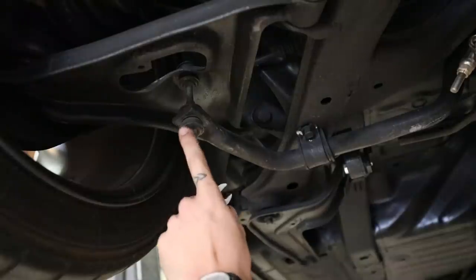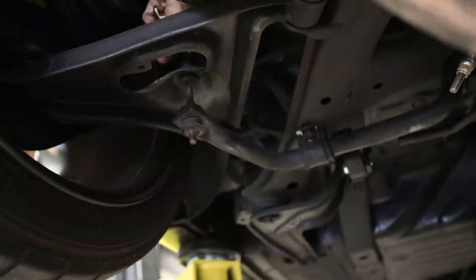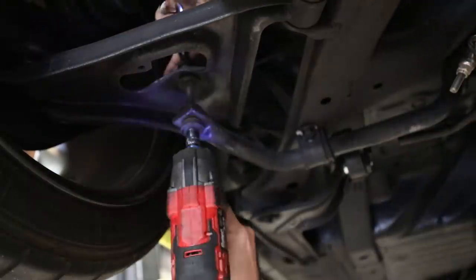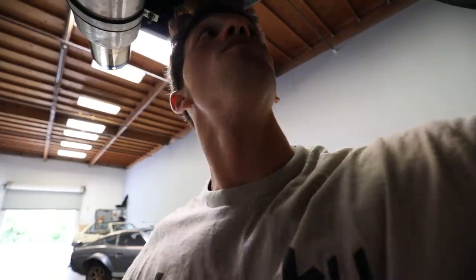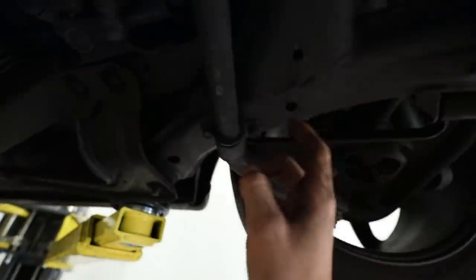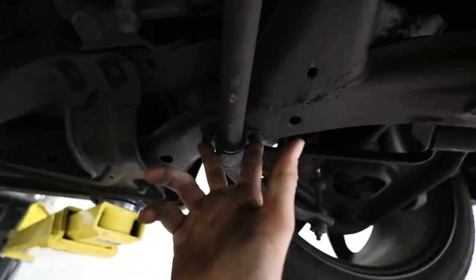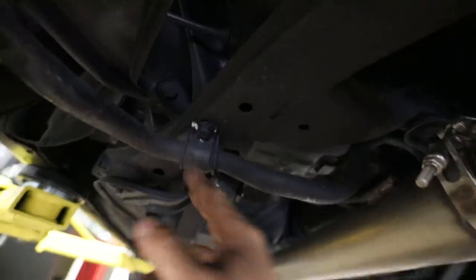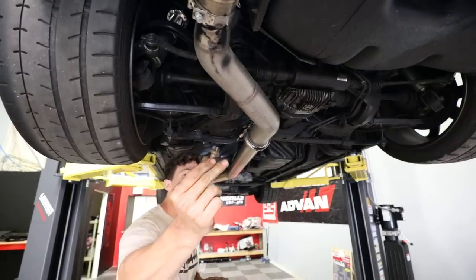Okay, we're gonna go ahead and start with the end link nut right here. You'll have to use a 12 up top to keep it steady. Good to go. We're gonna do the same to the other side, and then the end links should be loose. Oh, yep. Okay, other side is loose now too. Now all we have to do is go ahead and do both sides where the rubber mount is right here. These are two 14s, two right there, two right here. Shouldn't be too bad. These guys are rusty.